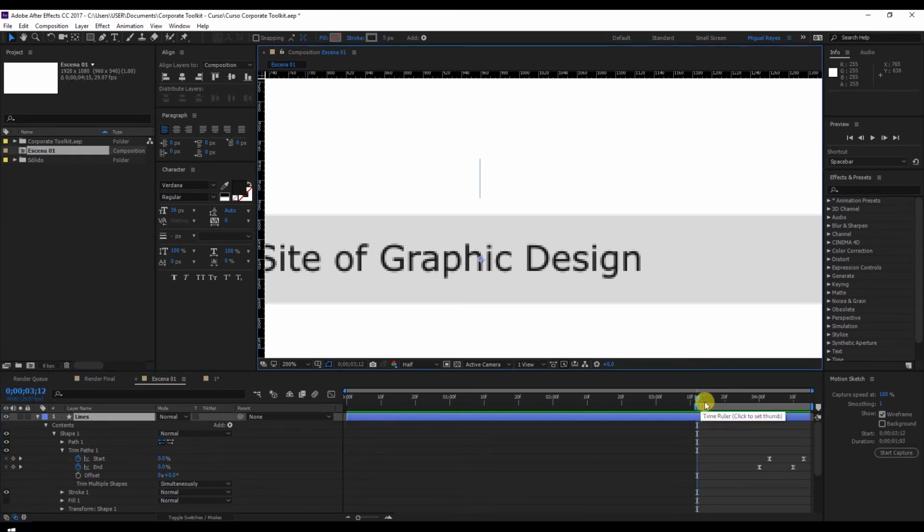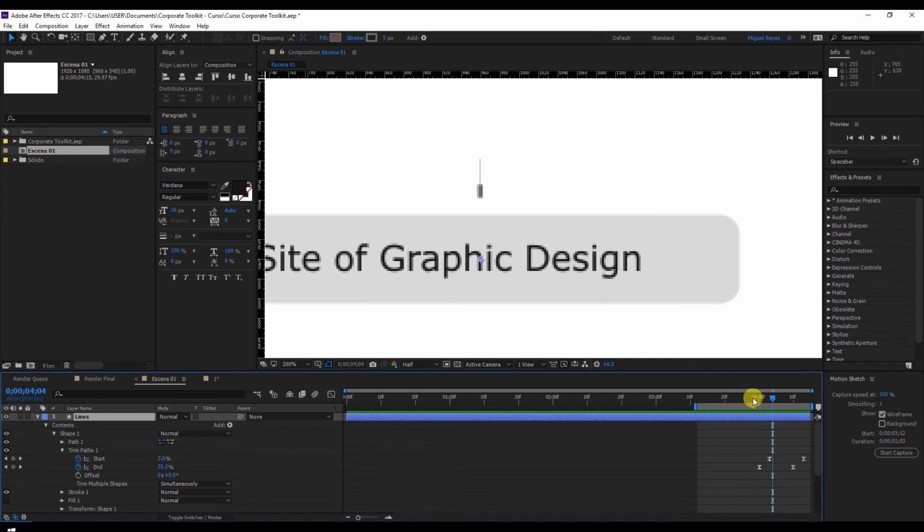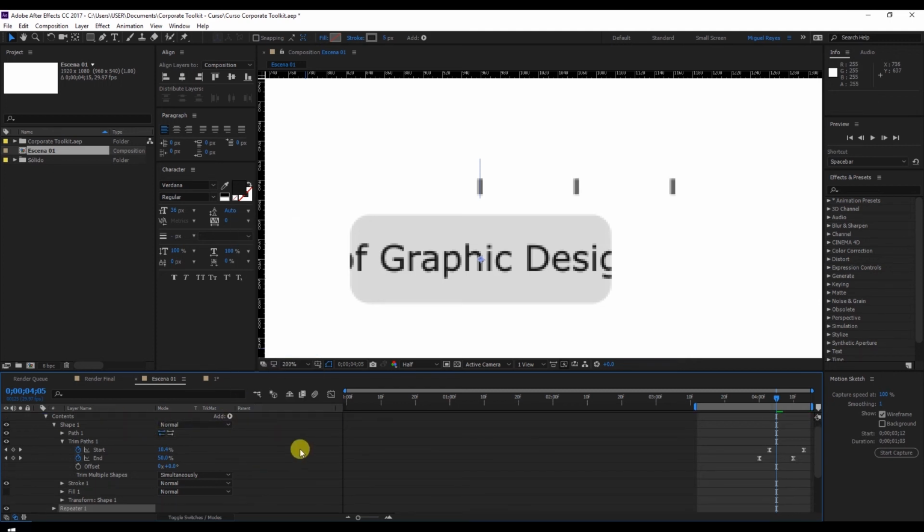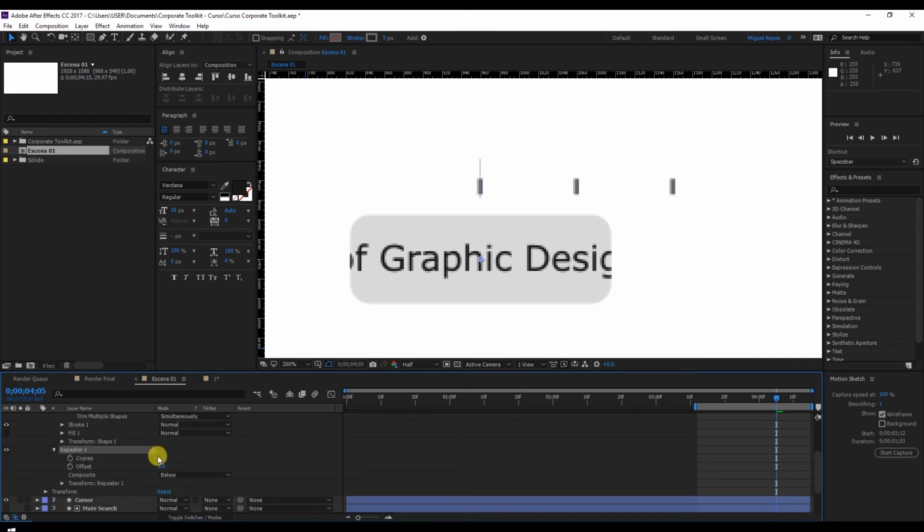Now what we want to do is to duplicate these lines to make some kind of explosion. We don't need to duplicate one line at a time, we can just add an effect. In the Lines layer, we can add a repeater. And in these options, we can change the amount of copies.